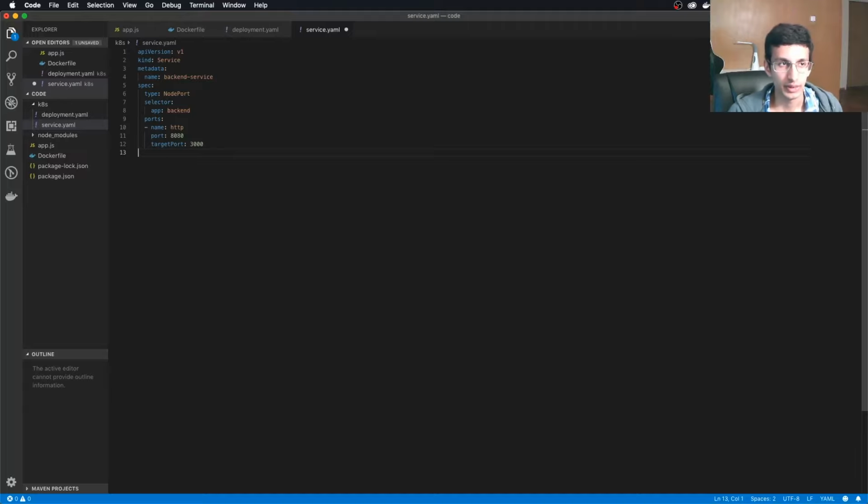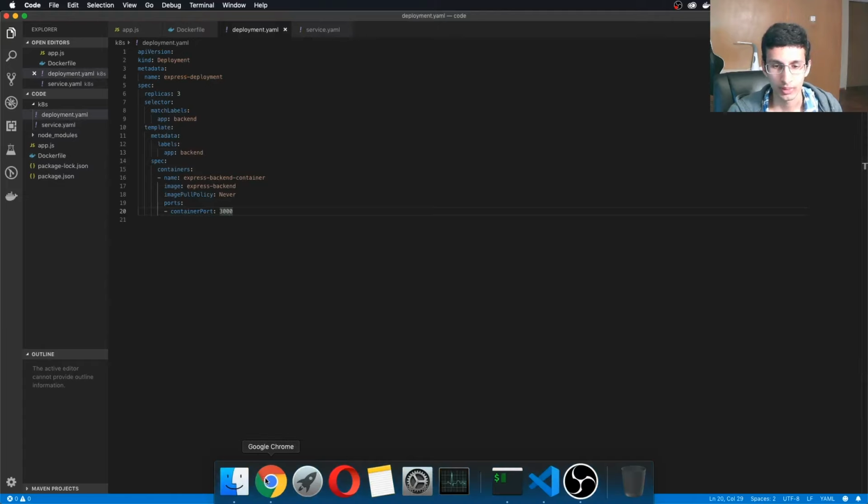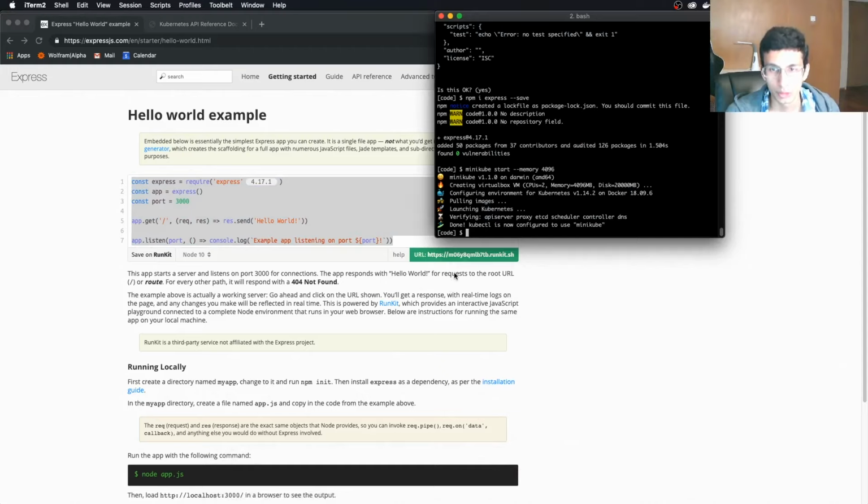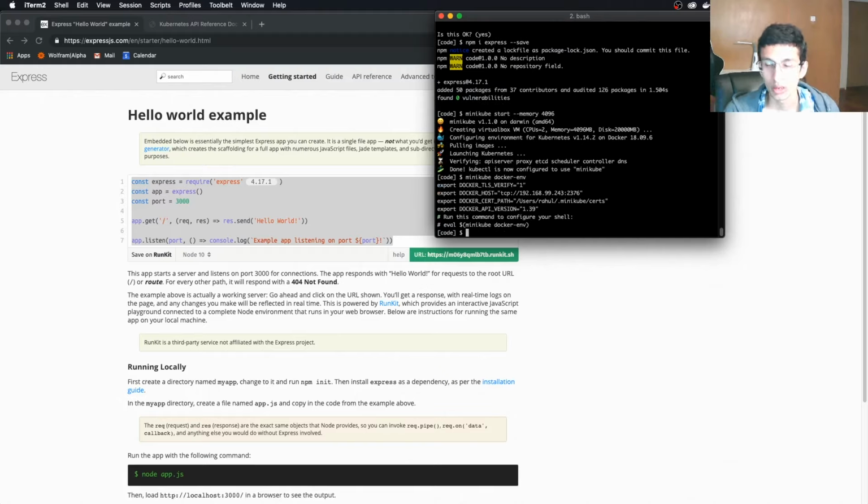Now let's actually get into running our Kubernetes application and creating these two objects. So to do that, I'm going to go to my terminal, and I'm going to type minikube docker-env for Docker environment. So if you recall from the video on Docker, Docker creates an image registry whenever you start running the Docker server. In this case, I have a Docker registry running on my local machine, but Minikube also has a Docker registry associated with the Minikube virtual machine.